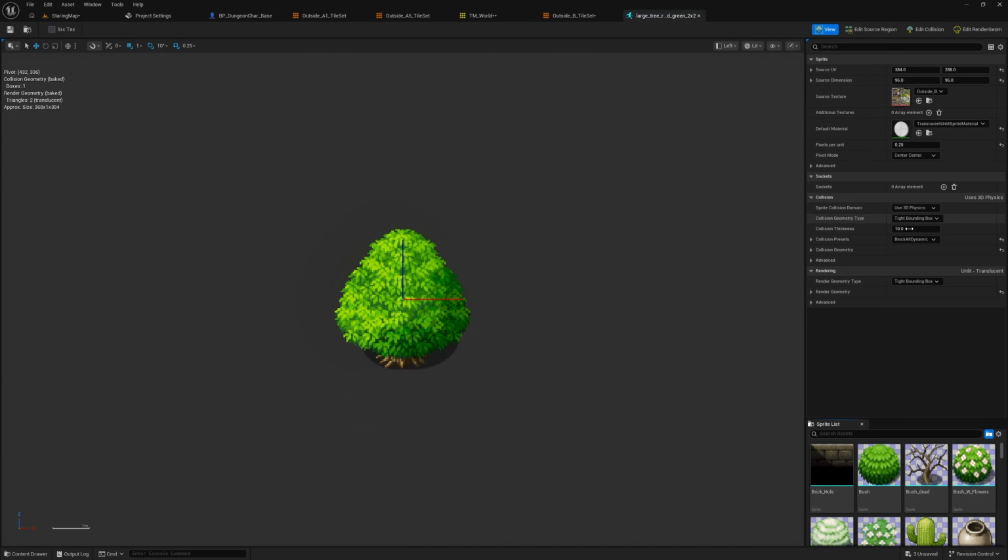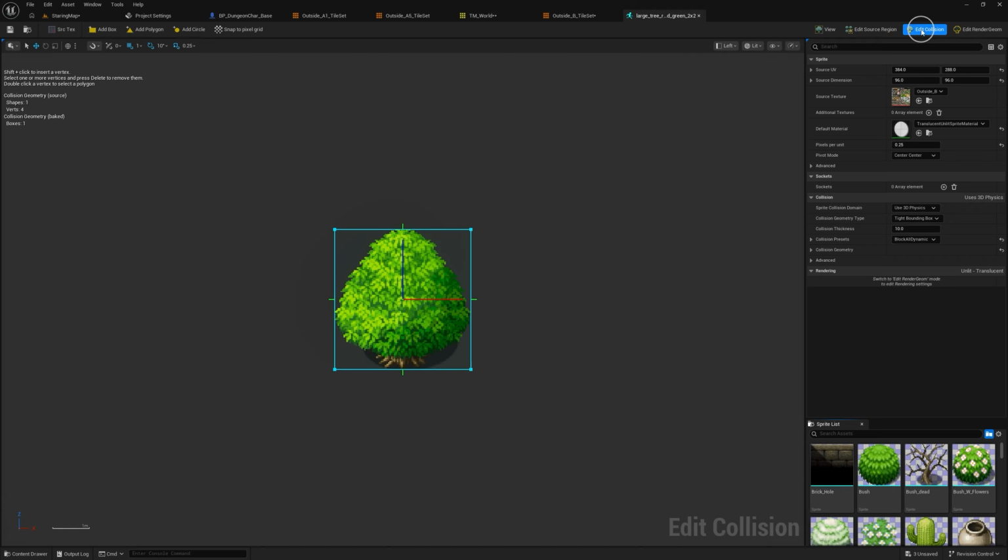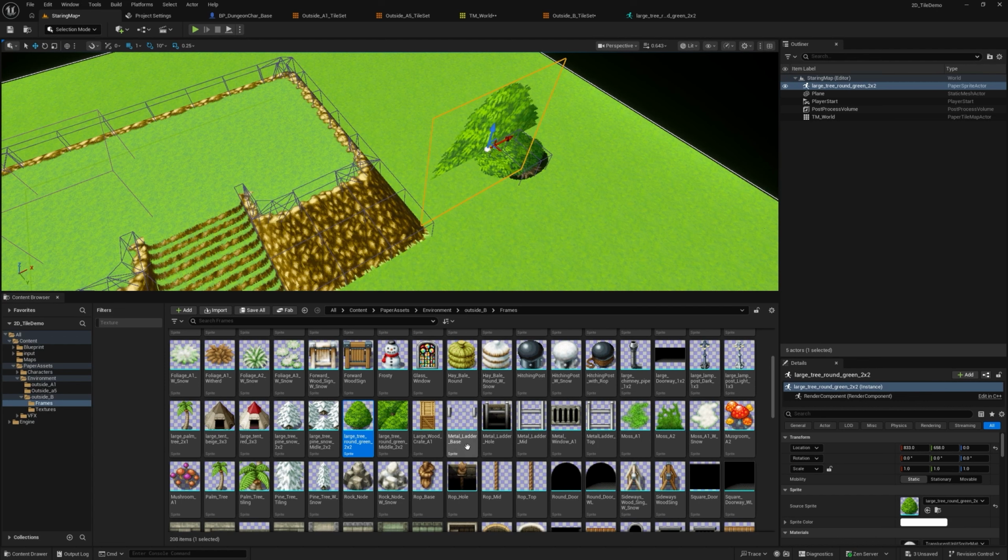I would double click on this guy to open him up. We would edit collision, and then I would just drag and drop this collision down here to be something like this, because that's probably where it would end. Something along those lines. I would save that. Now, this is an extracted sprite. You just find the source image and so forth. You could auto extract or go by grid, but because I wanted the tree as a whole, and he is technically like 96 by 96, it doesn't quite work out that way.